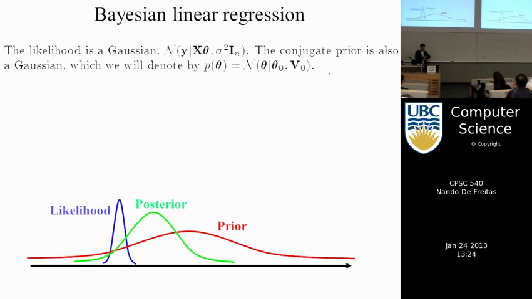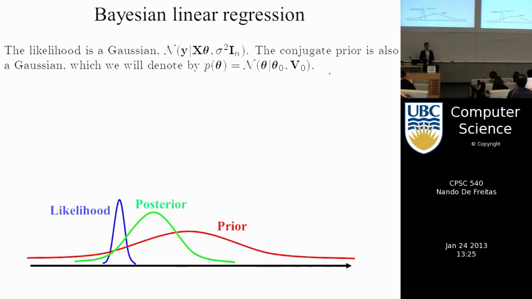Okay, so now let's do an example. This example involves quite a bit of algebra. I'm going to do it in class, and it's for linear regression. How do we derive the posterior for linear regression? This turns out to be also your homework exercise question 2. So in doing this in class, I'm kind of doing the homework for you. But I still want you to go and do it, because it's only when you do this by yourself that you actually get to appreciate this.